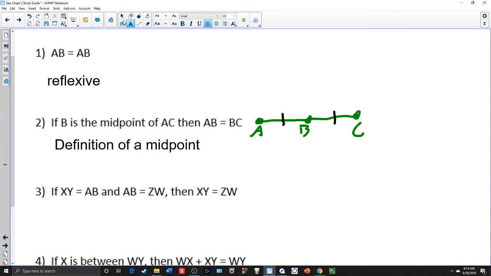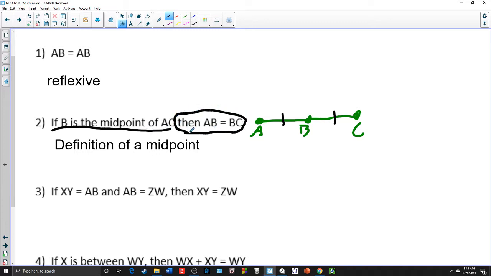Because their main focus is on the conclusion. So we're saying, if this is true, how can we deduce this? How do we know that that's true? Well, we know this is true by the definition of a midpoint. Because we know the definition of midpoint is true. It's a definition. We know it's true. So therefore, that this case happens leads to this case by definition of a midpoint. So that's what a midpoint does, is it cuts a segment in half so the first is equal to the last. That's its purpose, therefore it's its definition.